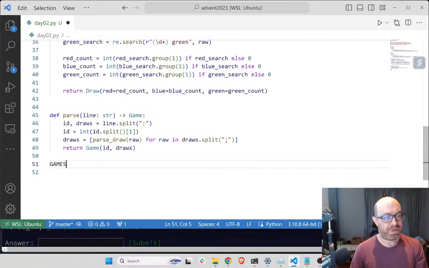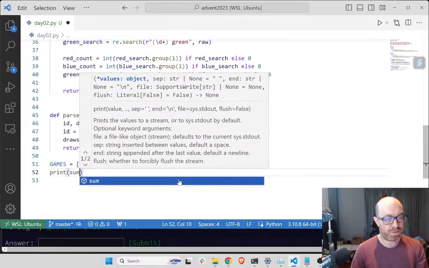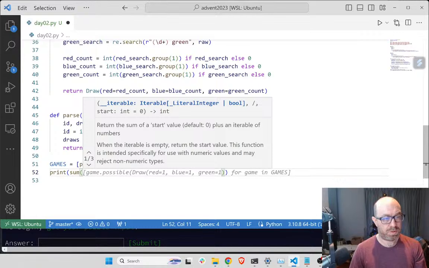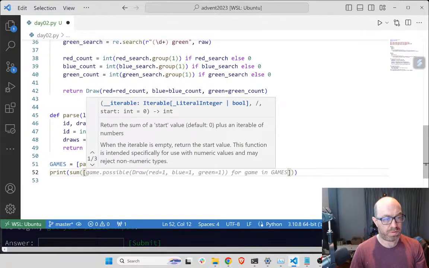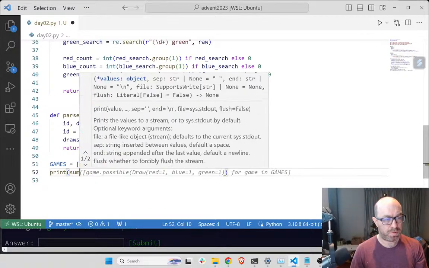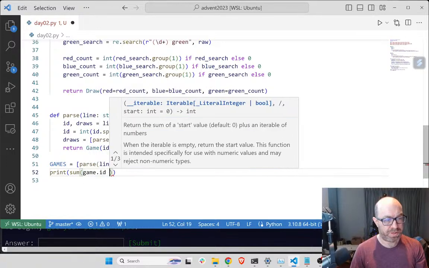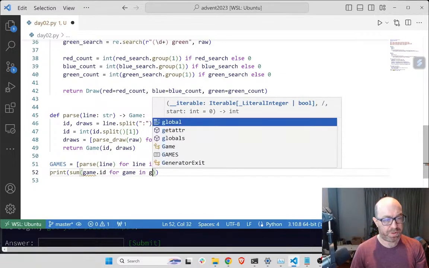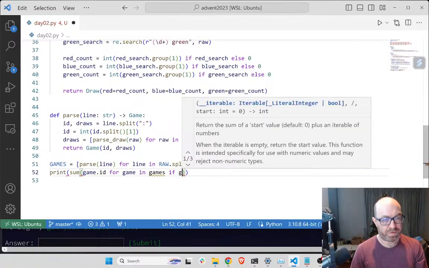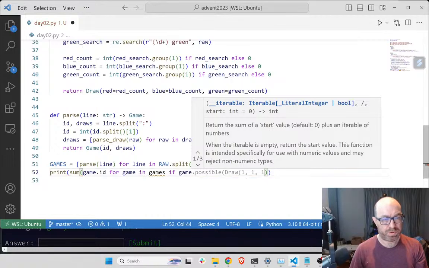And so let's say games equals, that's fine. Print sum of game.id for game in games if game possible.